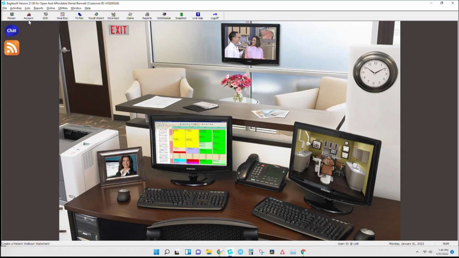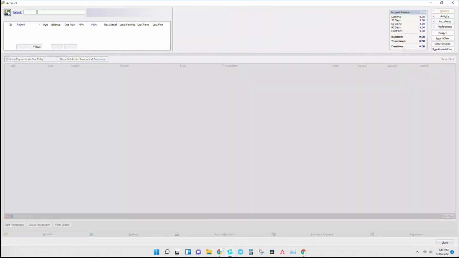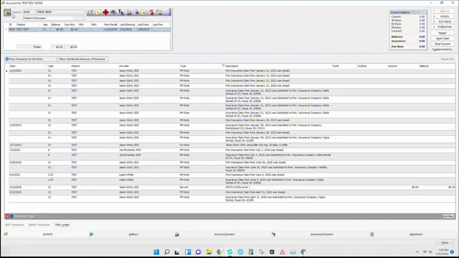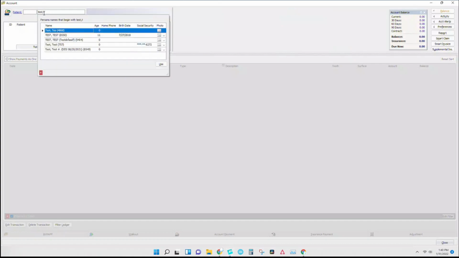Now, the other thing too is we do have direct access to accounts here, okay? And one thing to note is you can press this use last patient and you're going to get the last patient, okay? The other thing too is you can type this here, and then if you press tab, it will give you all of the patients that have that letter combination.